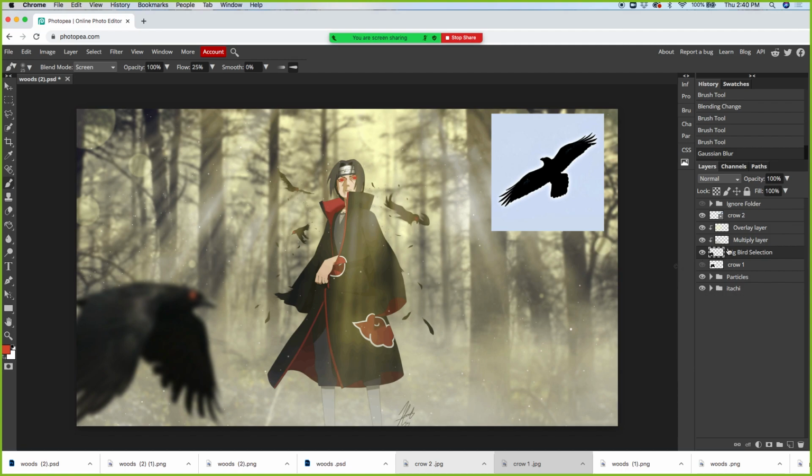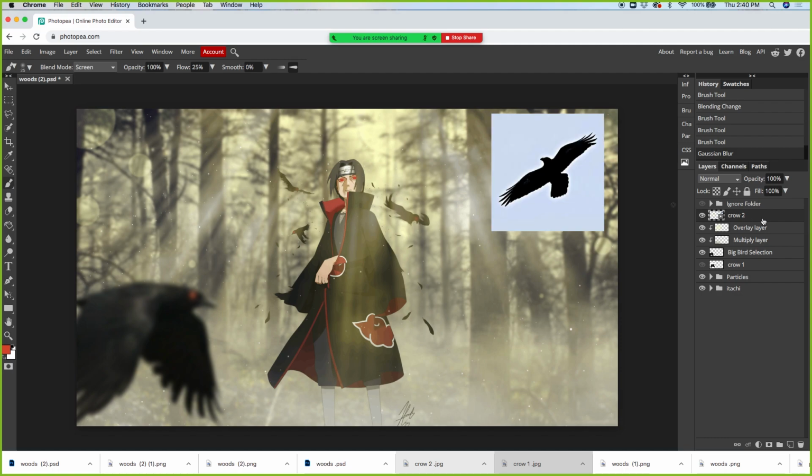Now I'm going to go to my Crow 2. This one is going to be a lot easier because we're only going to use one adjustment layer to color match him to the background. And we put this bird in the background because he doesn't have too many details, and this bird in the front has so many details. It makes more sense because the camera captures more details the closer you are to the camera, and there's less detail the further you are from your camera or even from the eye.